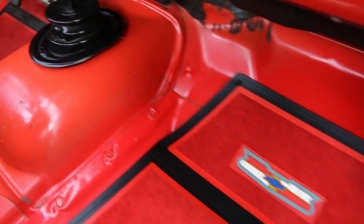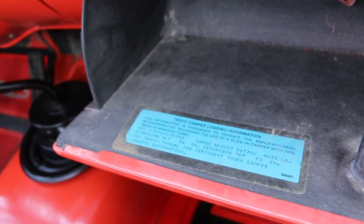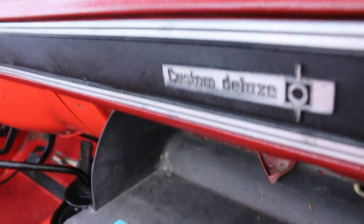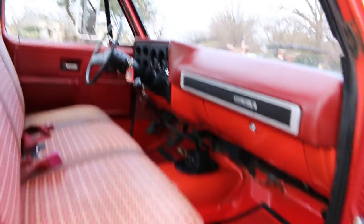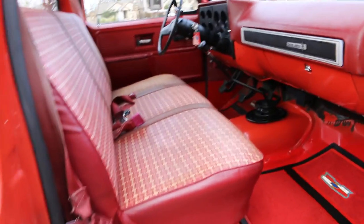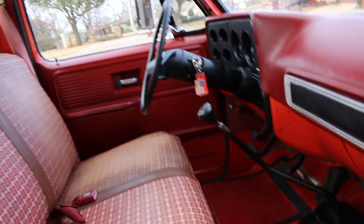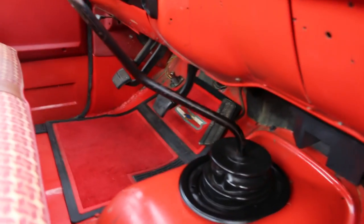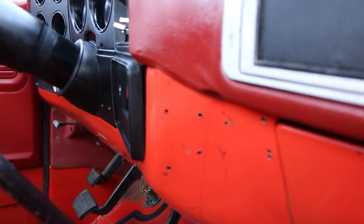The glove box has a little sticker that shows the VIN number, the cargo weight, and the dimensions. The gearing on it is pretty low — I'm going to guess somewhere around 4.11, might even be 4.56 — because when you put it in fourth gear it's pretty happy around 60 miles an hour. When you go faster than that, which it will, you can just tell the engine is kind of revving.